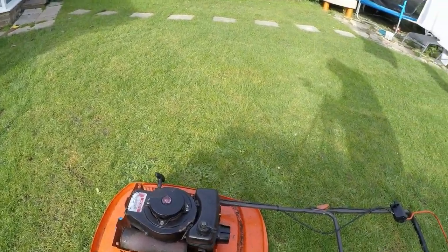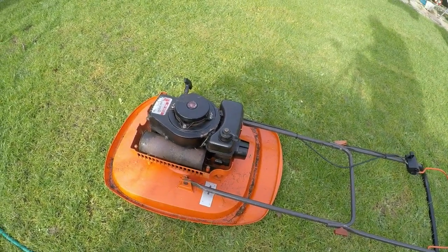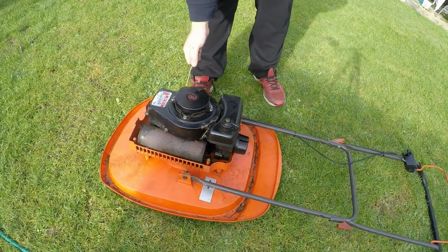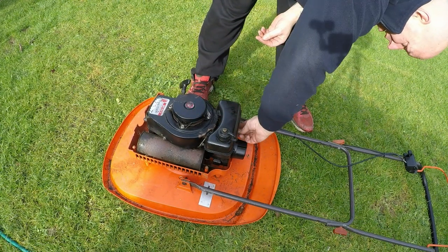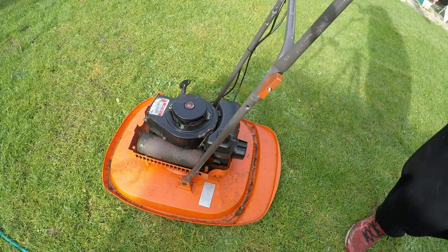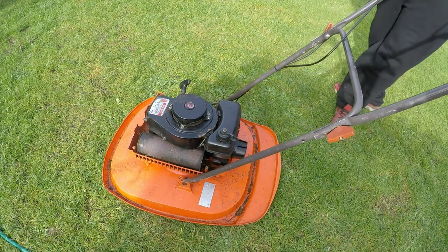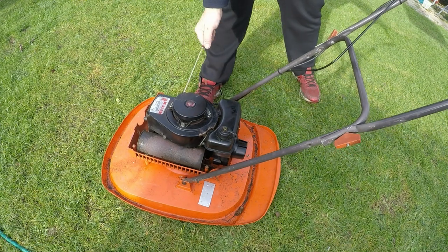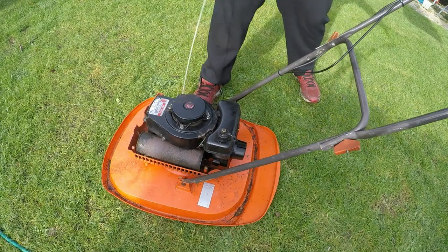Right, let's get it back on the deck and try and fire it up. Let's get you a bit closer if we can. Let's see if moving it has made any difference. No, it's still turning over - so fuel on. Are you recording? Let's double check that. Yeah, you're up. Right - choke on, dead man in. Let's see how we get on.